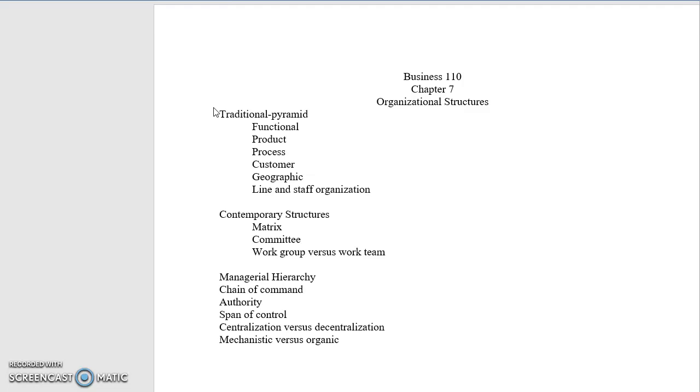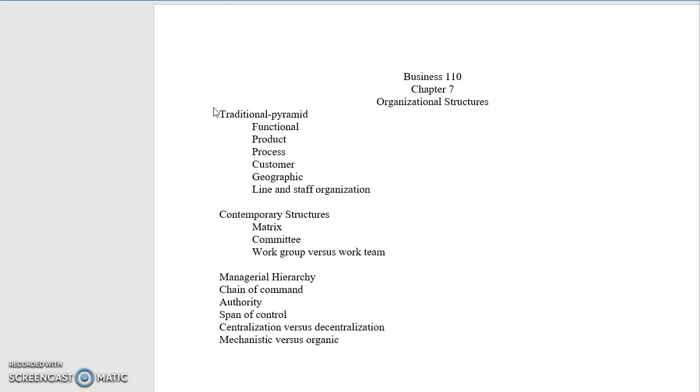Now the problem with this is that there would be a shipping and receiving for baby items, a shipping and receiving for toothpaste, a shipping and receiving for detergents. So there's some overlap there. But when you have such a big company, this may make sense that you kind of split it in and it's organized by the products they make.